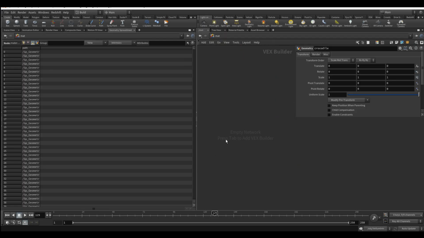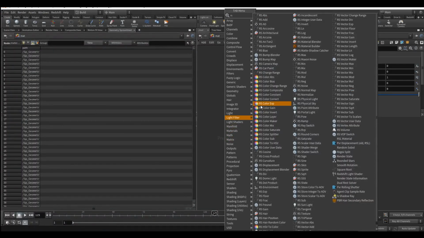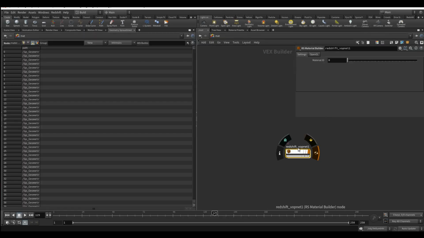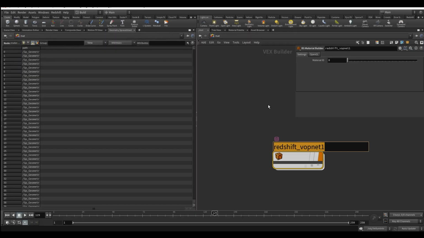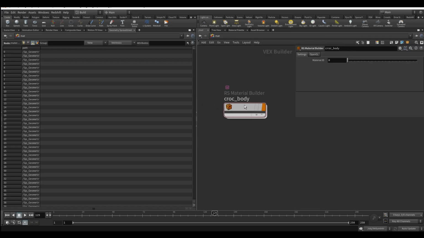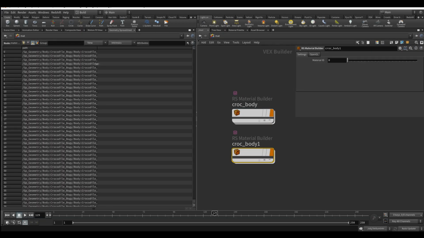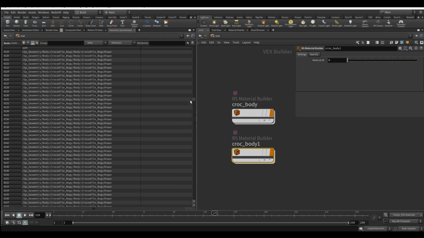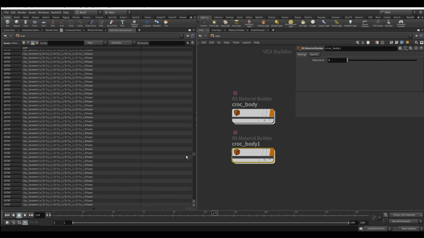So go into my mat context and drop a Redshift material builder here. Okay, and then we'll call this croc body. And well, let's make all of them first. So we had croc body. What else? We're still selecting that so we can use those same names.